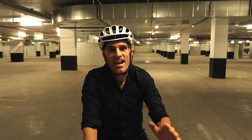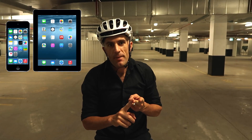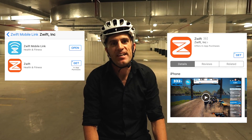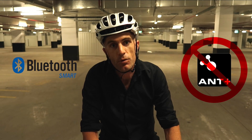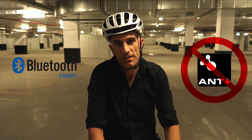Zwift for iOS, now available for the public. You'll need a compatible iOS device, such as a compatible iPhone or iPad. You'll also need a Zwift account, so head on over to Zwift.com and sign up, or sign up within the app itself. Jump onto the iTunes store, download your copy, and let's enjoy the ride together. Also, a few other things to note: you need Bluetooth devices. There's no Ant Plus support — even with the Ant Plus dongle, there's no Ant Plus support. Bluetooth devices only for now. More details are linked below.